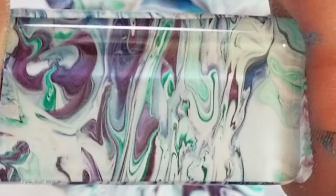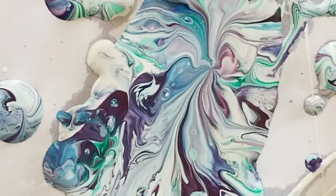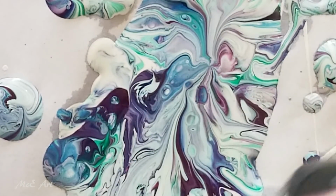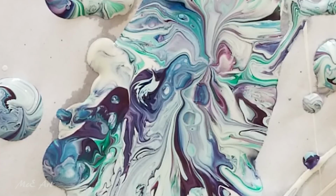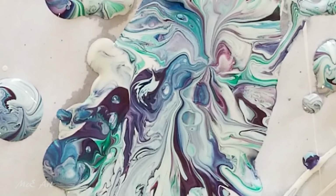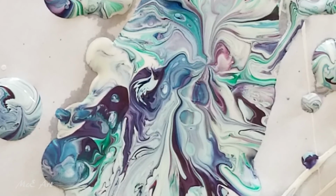Oops, I got paint underneath my blue tack. It's quite funky. If it was brown, it would look like the mud pools of Rotorua. But what's even funkier is what's happened underneath. Now I'm starting to get a bit picky. And I think I might leave that at that. And let's go see what's underneath the jug.